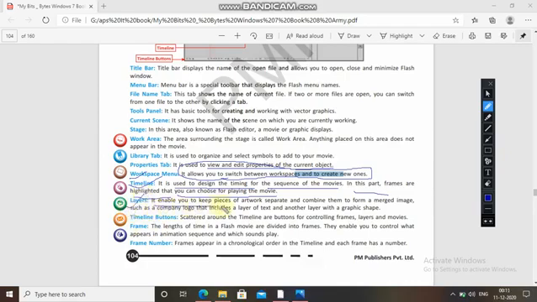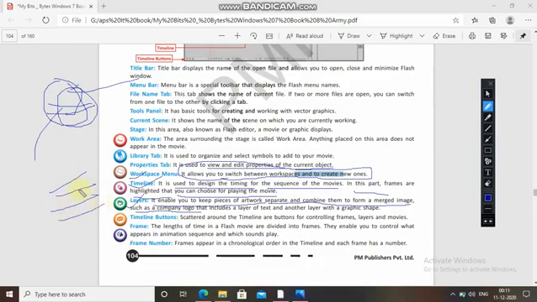Layers enable you to keep pieces of artwork separate and combine them to form a merged image, such as a company logo that includes a layer of text and another layer with a graphic shape. Here is a logo in which text is written in this box. So we will have this layer different and this layer different. This layer will consist of text, and if there is a graphic, then another layer will have the graphic. So the different layers are there and we are working. If you select the second layer, you will work on the second. If you select the fourth layer, then you work on the fourth layer.